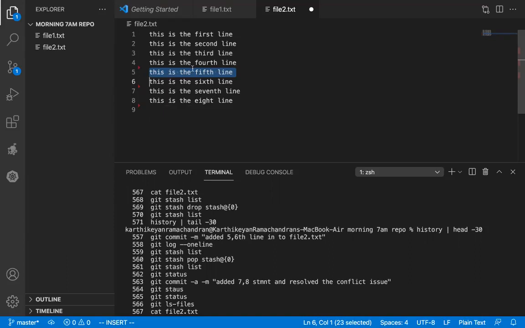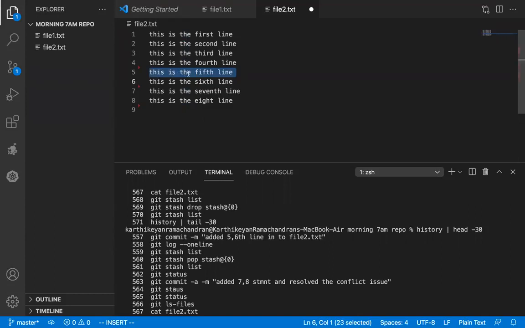Yeah, but both developers are adding the same content without knowing. Yes, you are right. Without knowing, they have created a different statement in the same place. No, I'm saying the same statement only. Oh, if it is the same statement, understood.